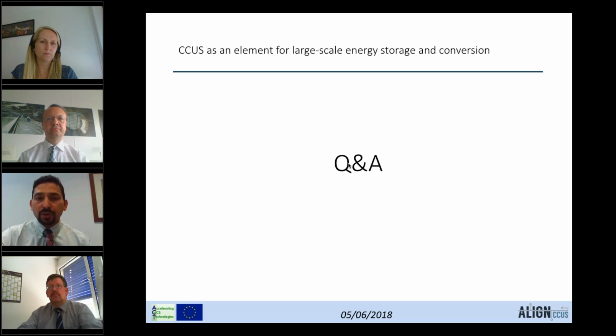Then we have the carbon capture and preparation unit, which is also not like the real chemical plants we know, because one thing is very important: what is our production target from this ALIGN-CCUS? Let me say this is 2 kilograms per hour of DME mixture. That means in a whole day we are producing 50 kilograms of this mixture. So in this way we can get an idea of how big this installation is going to be. As I explained, to summarize, we are going to work in the form of containers, 2 or 3 containers put on the RWE site, and all this equipment made with a protection grid, so that no one can enter. And this is how you can get the dimensions of the installation.